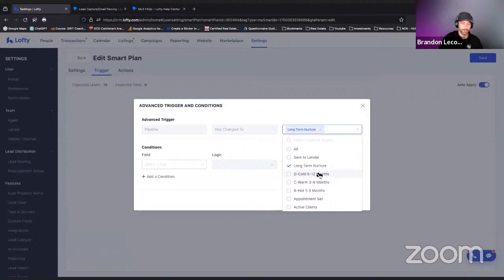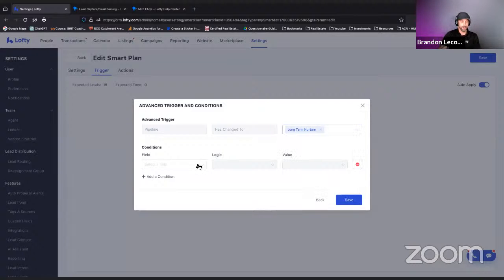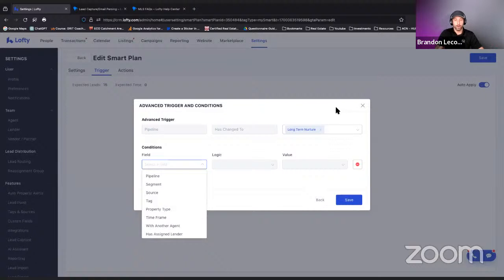I'll probably just not reach out as frequently, because a lot of people just want you off their back, and they don't necessarily not want the information. And then you can decide on what the conditions are for each of those and then add that to your pipeline. So when it comes to pipelines, you're probably going to need a little bit of time to play around with it. Maybe add a test segment or something like that to see how that works. But this is going to take a little bit more effort to get familiar with.